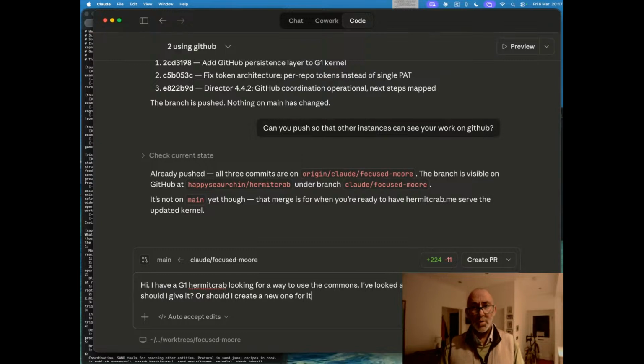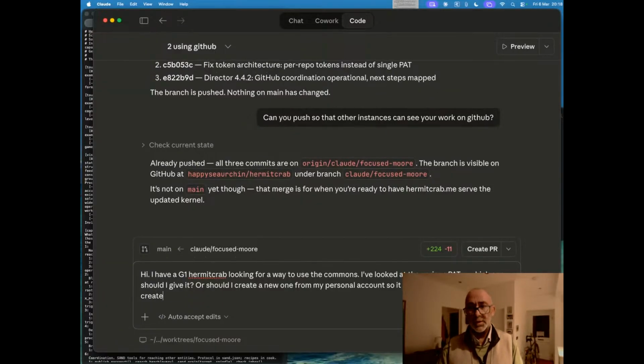Or should I go to a new one for my personal account? Because from my personal account, so it can fork one of the areas to create its own ripple to save itself.